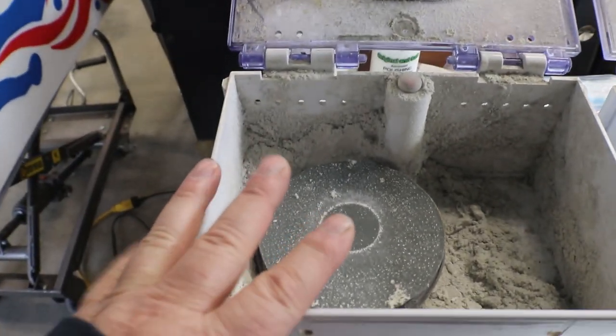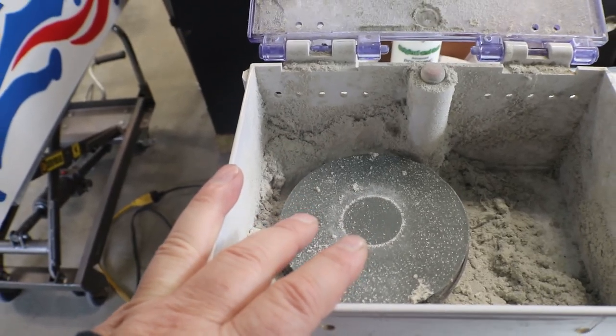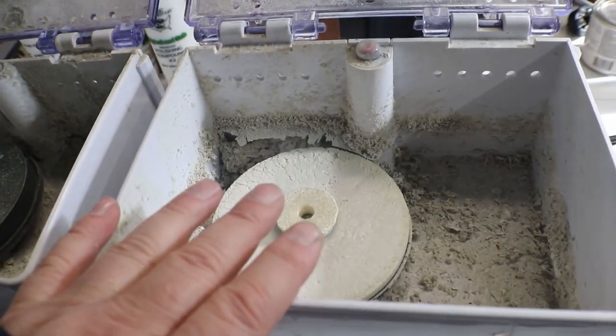This one now, I just use this one for sanding scratches out. I don't do much buffing in this one at all. This one, I do all the buffing with.